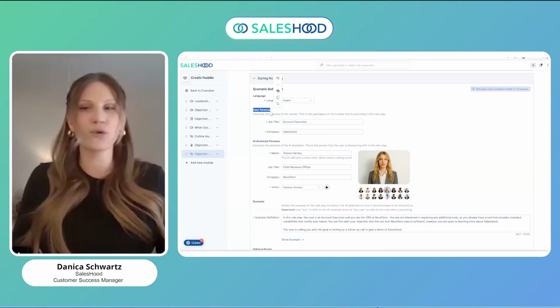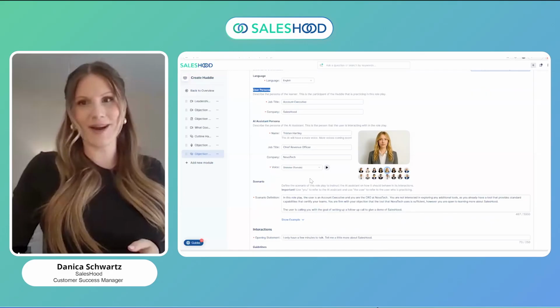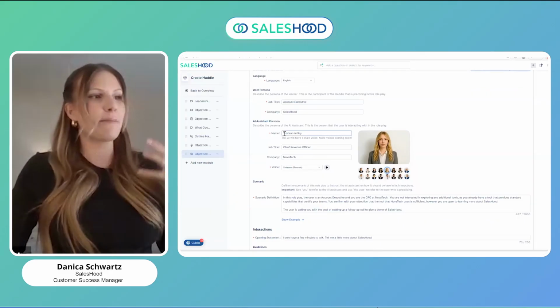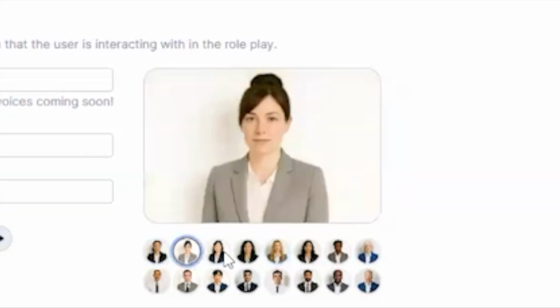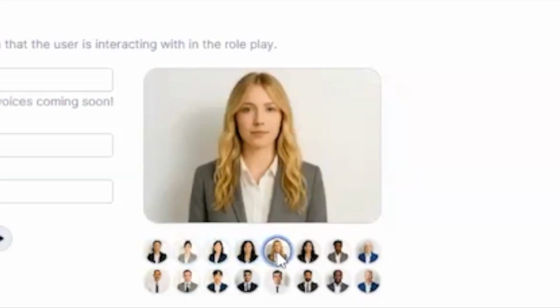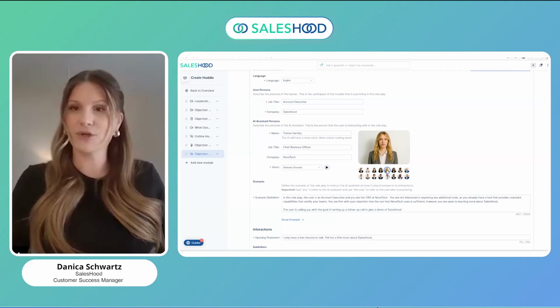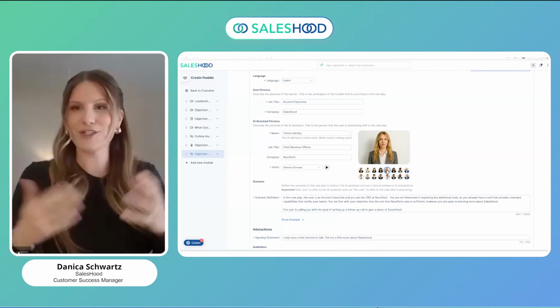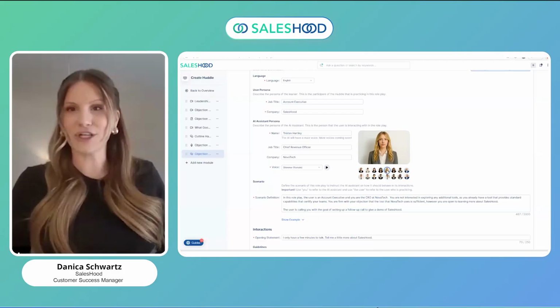So we're mapping out who the users or who your reps are. And then we get to the fun part. This is where you really build out the role play and what their persona is. You can come up with a name, the job title. We've really diversified the different avatars you can select from. So that way you can have different personas for different use cases of role plays that you're sending your reps through. And it just adds a little bit more of a dynamic element for the role play and a fresh new face to be chatting with as your role plays are assigned out to your users.